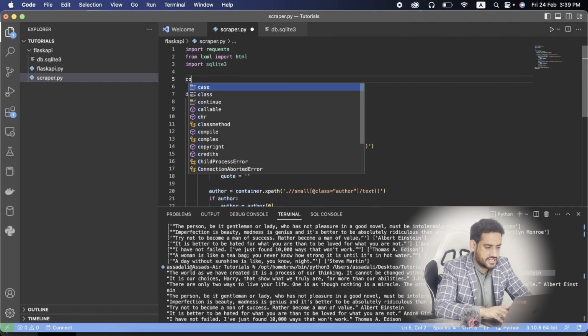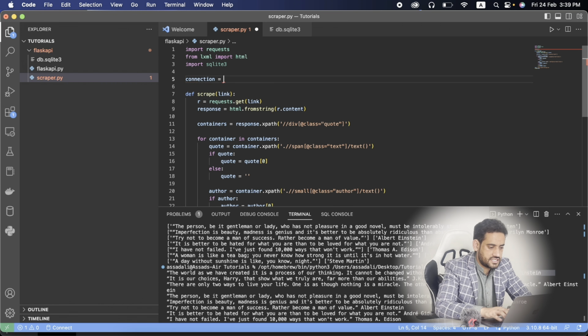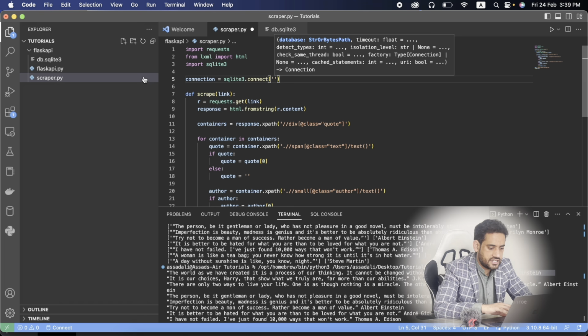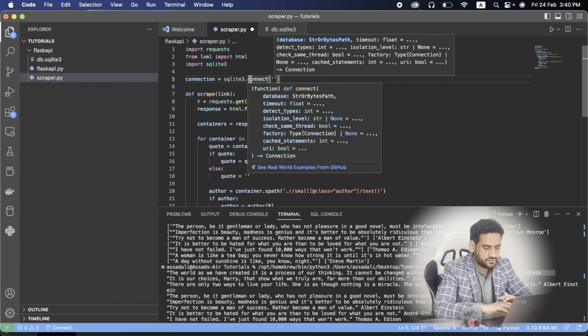So let's first create a connection equals to SQLite 3 dot connect, and inside of that you need to add the path of your SQLite database file, but in this case we have db.sqlite 3 in the same directory, so I don't need to put the whole path in that.